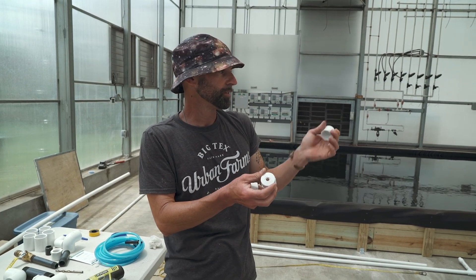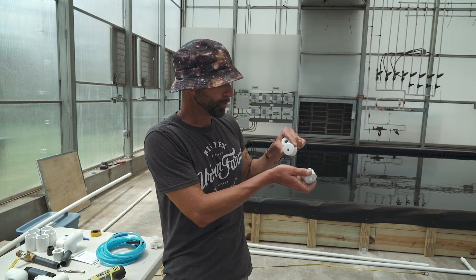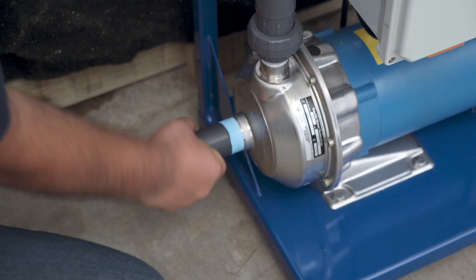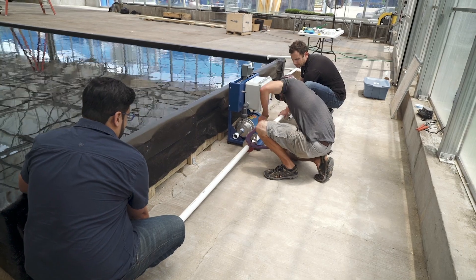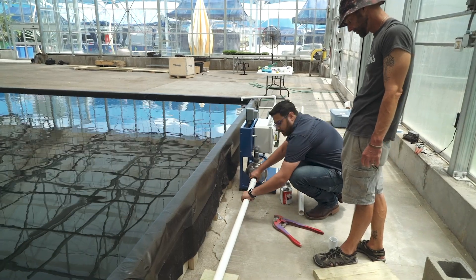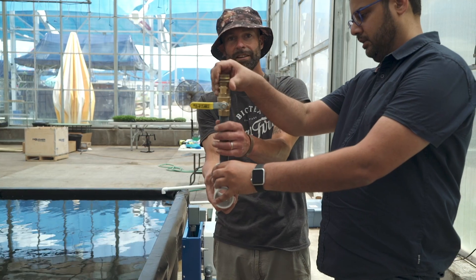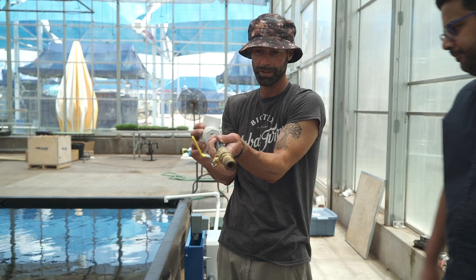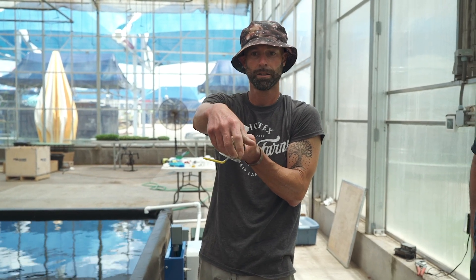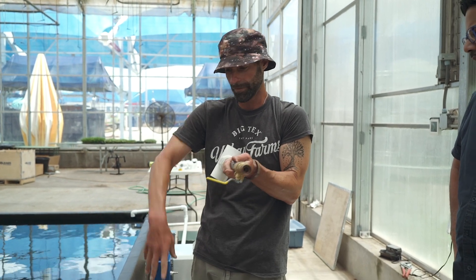There's going to be a larger orifice at the end, a medium-sized one in the middle, and then the smallest orifice goes here. First up, we're just going to tee it off so we can go back up and over. It's a tee and a threaded bushing. All this does is allow us to snake a hose onto this for when we go to prime the pump. It's not a self-priming pump, so we'll just attach a water hose to fill the water column.